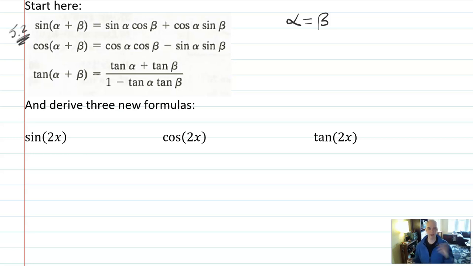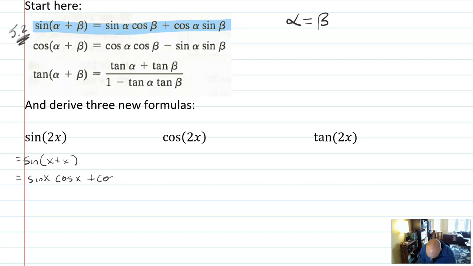That's something that's allowed, right? Alpha and beta were just two letters, so they could just be equal. Well then, if A is equal to B, then sine of 2x is really just the sine of x plus x. And I'm going to copy the identity from sine of A plus B to get sine x cosine x plus cosine x sine x. Now that we have x is all the same, we can simplify this a little more into 2 times sine x cosine x. So you can rearrange the second one so that it groups with the first one. And that's your first identity for sine 2x. Sine 2x is equivalent to 2 sine x cosine x.